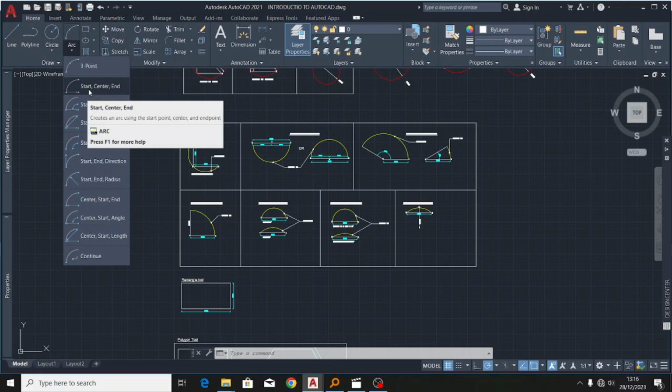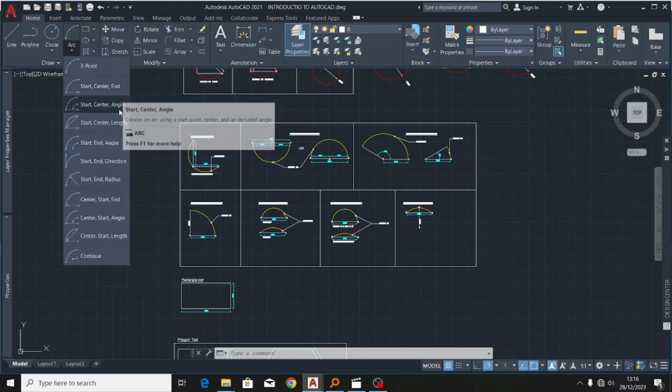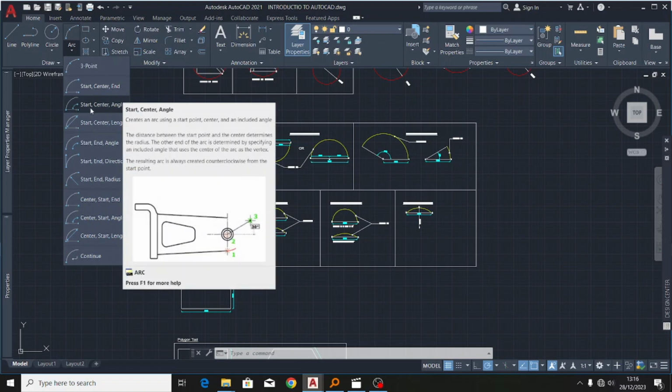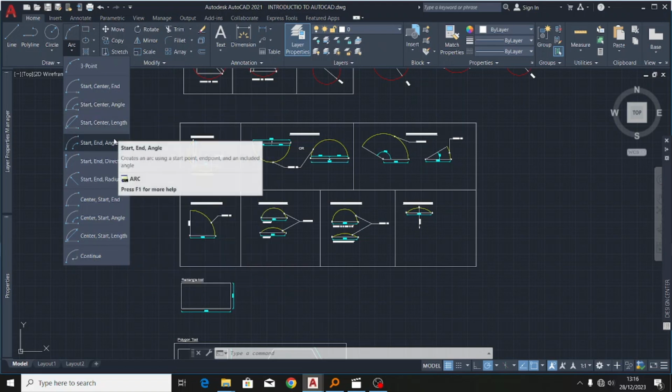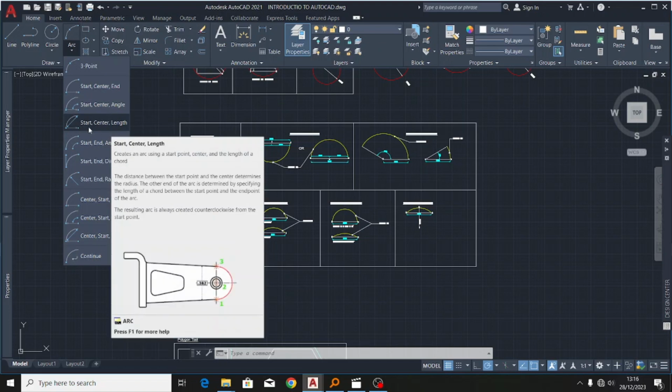You can draw the arc provided you have the start point, center, and the end. You can draw an arc in AutoCAD provided that you have the start, center, and angle condition. Then you can also draw an arc provided that you have the start, center, and length.